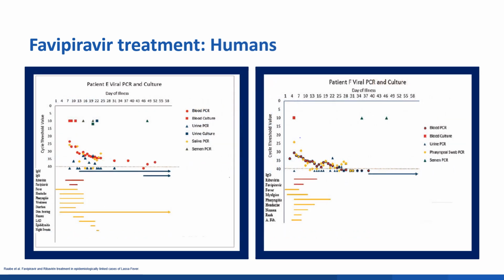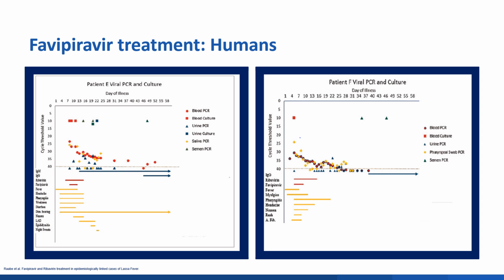This is a graph of the PCR and culture results for each patient. Filled symbols represent body fluid samples from which a viral isolate was recovered. Positive culture results and positive qualitative PCR results are indicated by cycle threshold values ranging from 10 to 15. Symbols below the red bar indicate body fluid samples testing negative by PCR. The presence of immunoglobulin G, immunoglobulin M, duration of treatment, duration of symptoms, and duration of clinical examination findings are indicated by the bars underneath.